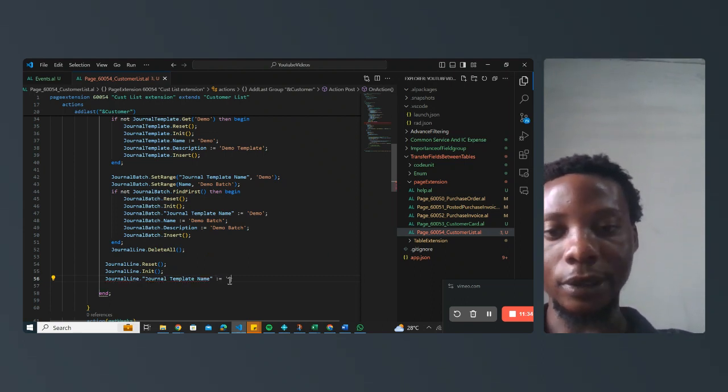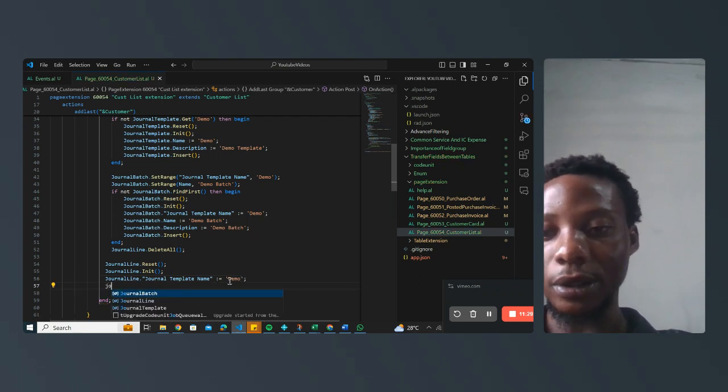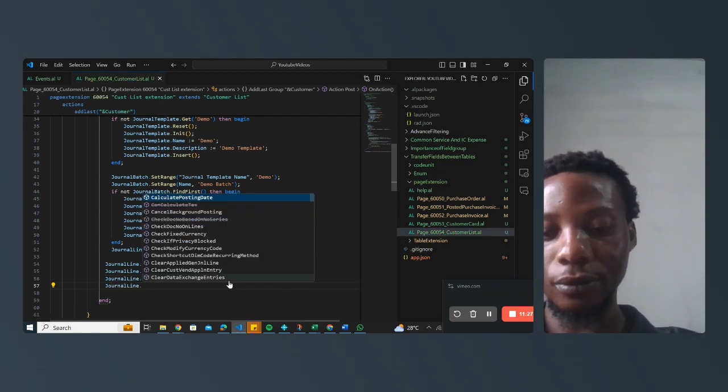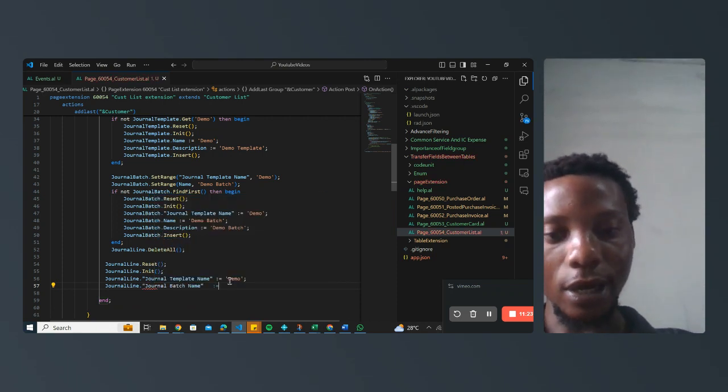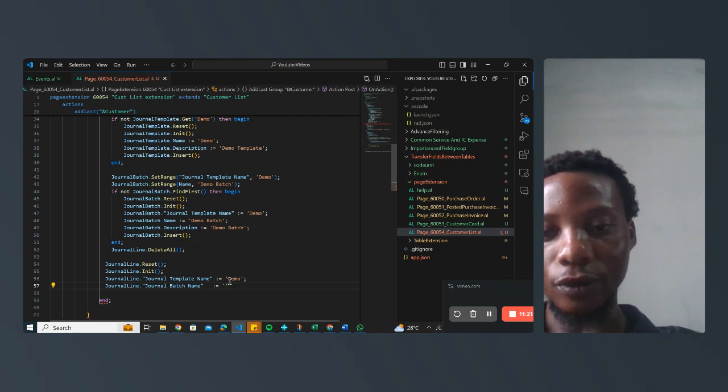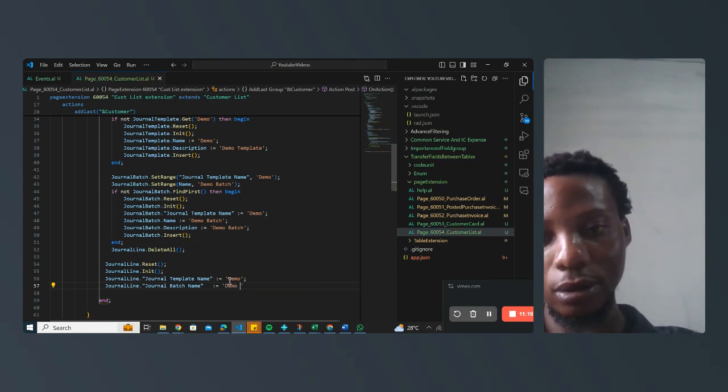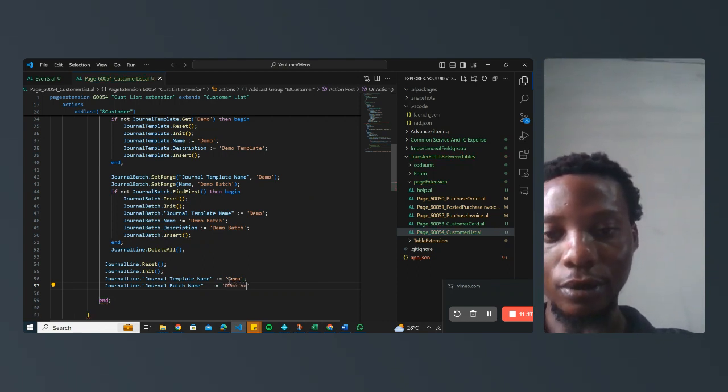So our template name is what? Demo. So what batch are we using? We are using the batch called demo batch.